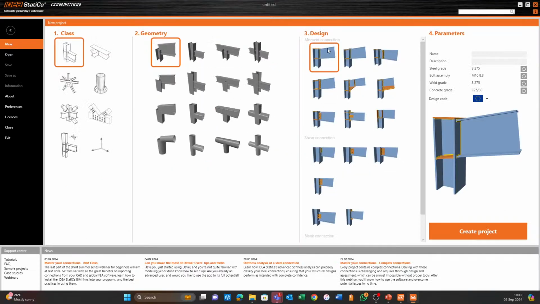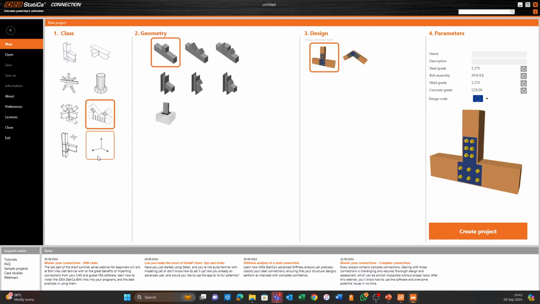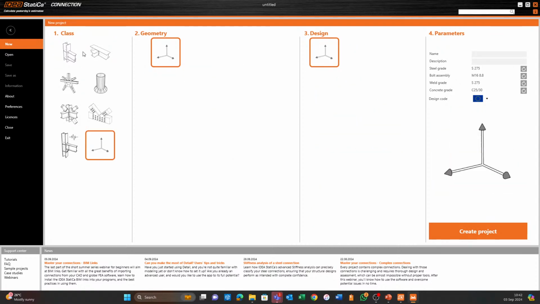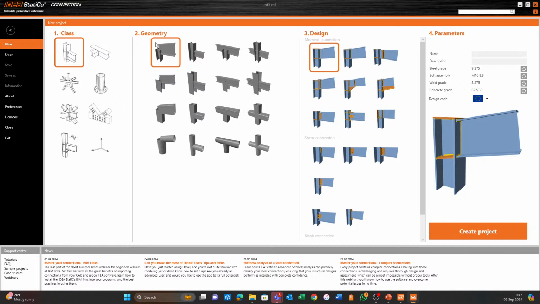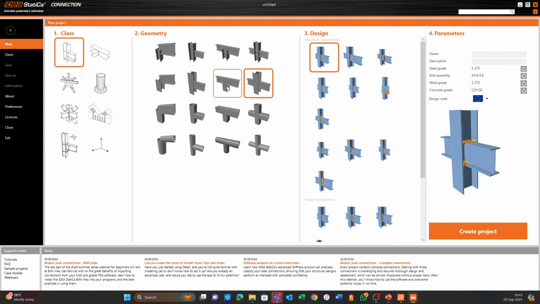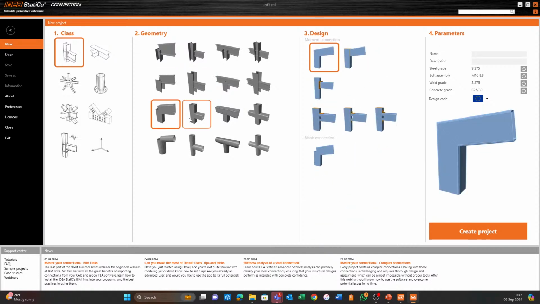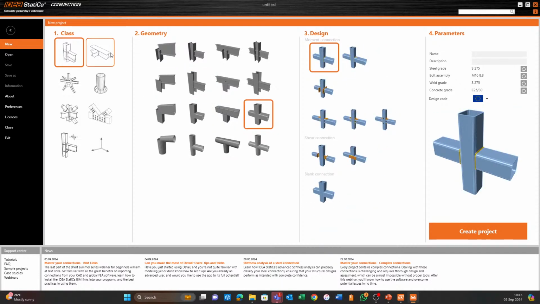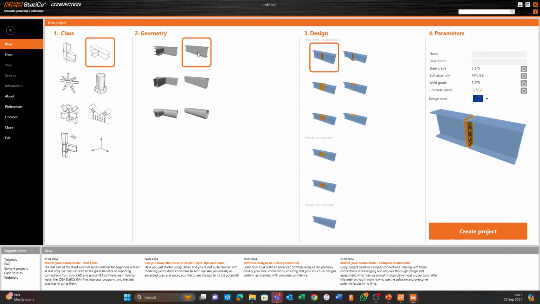And so once you launch the steel connection application, this is what you'll find. So as before, even with detail, you see that there were some templates, and here it's the same thing. We've got different classes that you can run through, and this is of course just designing from scratch. You can see here the different geometries, and then also from there you actually get quite a lot of templates that you can work with. That's really very cool.